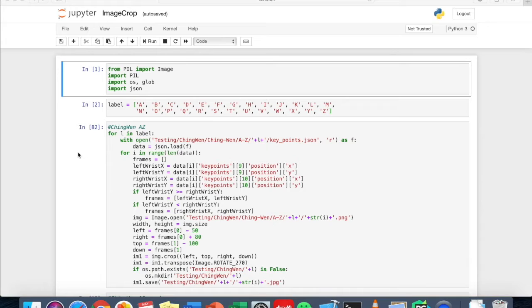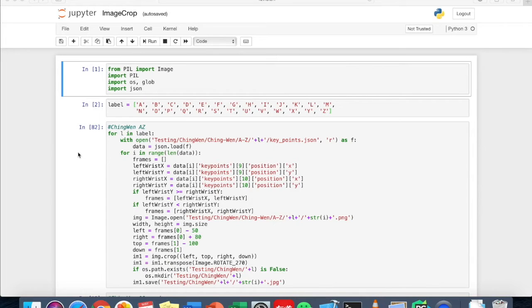So I am going to talk about the pose detection algorithm, mainly the image cropping algorithm. Here is our image cropping algorithm code. We wrote it in Jupyter Notebook. Since running everyone's data will take a lot of time, I am going to take one alphabet from one of our members as an example to show that the algorithm is fully functional and show how the result will be.